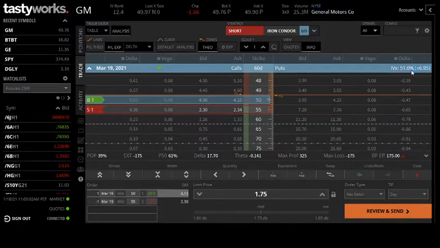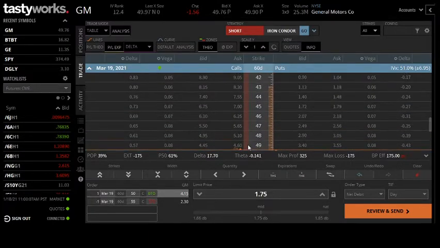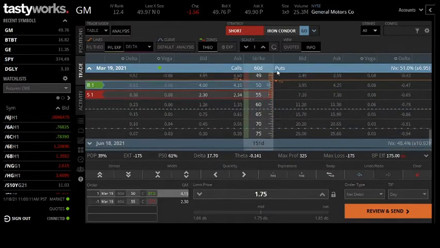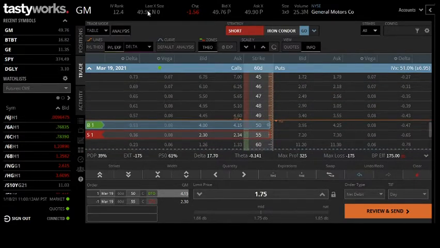So its IV is about 50. Because it's got lower priced premium and it's a lower price stock, I would stick with a debit spread instead of a credit spread. IV rank is another thing. I'll have to go into that when more people get Tastyworks, because it's pretty much only a Tastyworks thing.